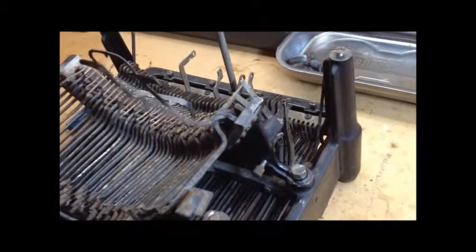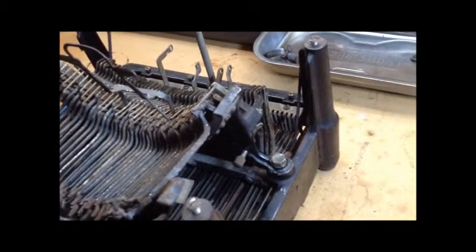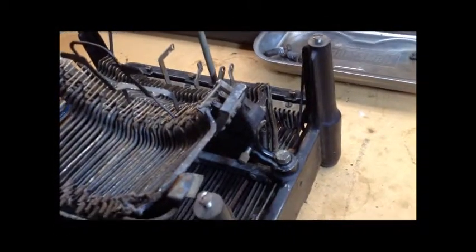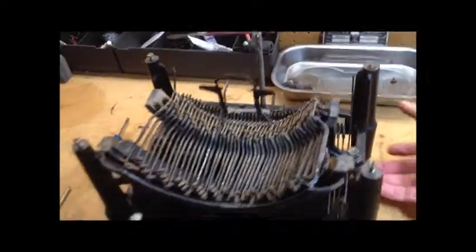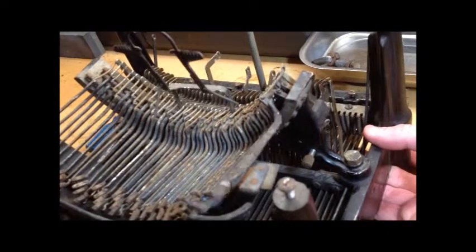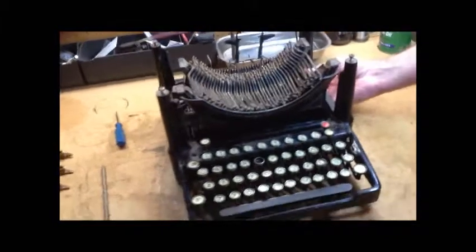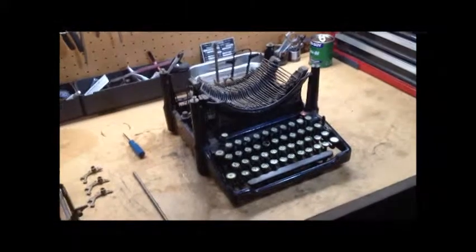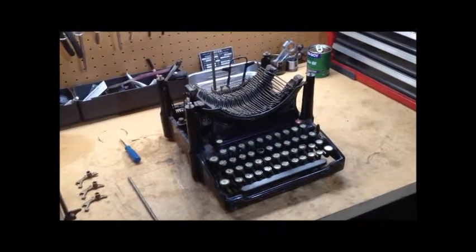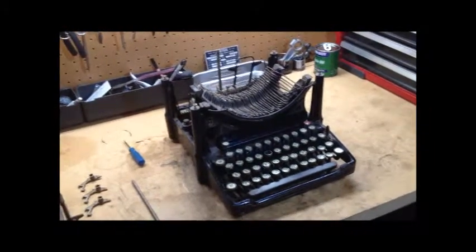You would not be able to see that with the deck on it very well. And one of these days I'm going to show you the patent classifications — that's another idea for a video. If this is type bar pulled to print point, this would be very difficult to convert to a slotted segment because you can't pull it from the top. And it's also not very fast. I'm really pushing on where the spring is — that is essentially the return spring — and that's all the faster it returns. There's nothing about this typewriter that says fast to me. I don't think in mint condition this would have been an especially fast machine.